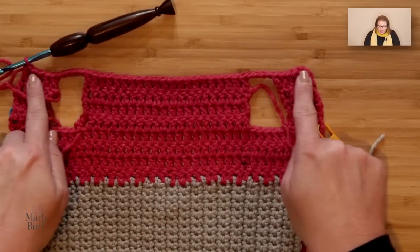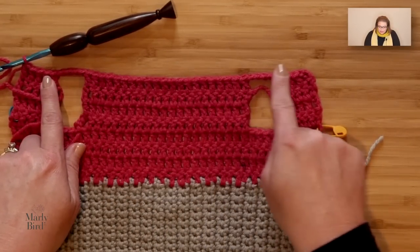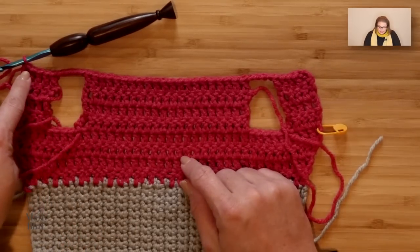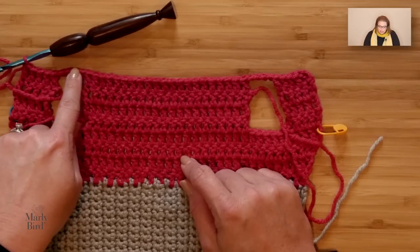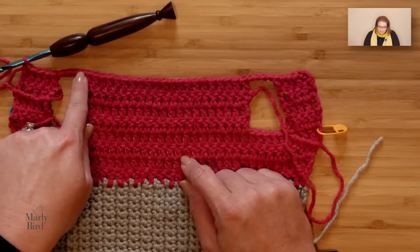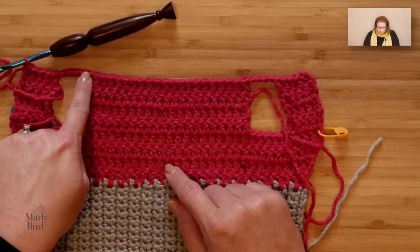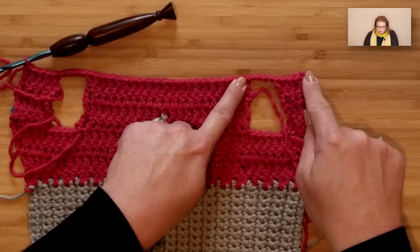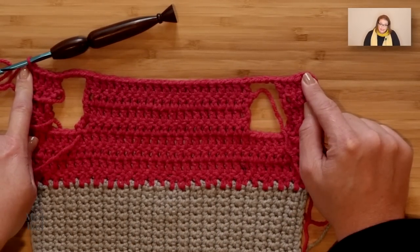Okay, so now we're back to one solid row, one long row, and we want to start to build double crochets again, which is really simple. We'll just double crochet along the double crochets we have. And when we get to our chains, you will double crochet into each one of the chains. It's pretty simple stuff, right? So by the end of this next row, you will have 40 stitches if you're a size small, 64 if you're a size medium, and 96 if you're a size large.